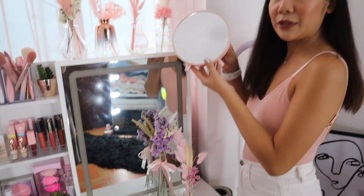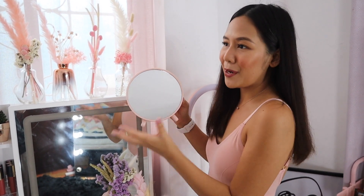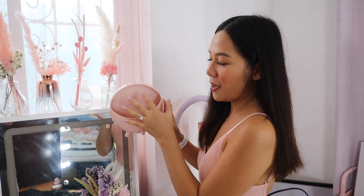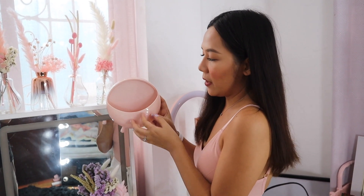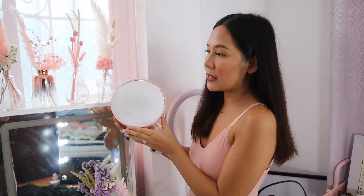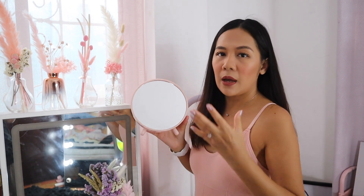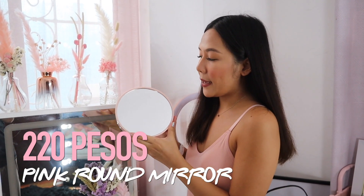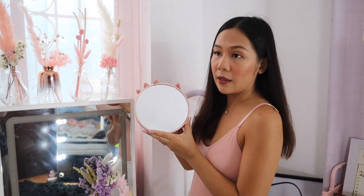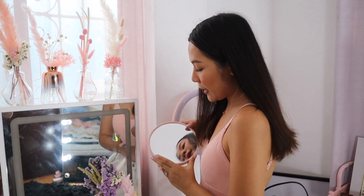The first one is this small mirror. So many people ask about it — the quality of the mirror is great, not blurry at all unlike some cheap ones. It has a pocket at the back where you can place makeup brushes, flowers for design, or whatever you like. I got it for P170 on Lazada during a sale, but the stock ran out. I found another link on Shopee for P220, which is still worth it.